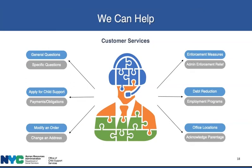At each office, we will help you, even if you're in the wrong office. We have a policy now called no wrong door. So you show up anywhere, and rather than saying, oh, no, you're supposed to be somewhere else, that office will help you to the extent they can, tell you what you need to get and where to go to finish what you need to do if they can't do everything for you. Next slide.